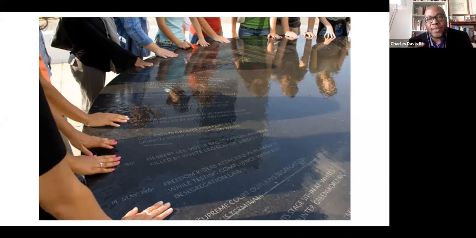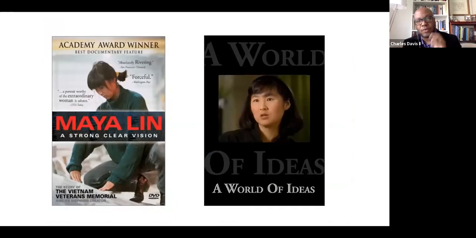But the way that she designed it and the scale at which she designed it, people tend to naturally do what you see in this image here, which is they put their hand in the water, both to touch the letters and also to touch the water, and to both relate themselves to a particular moment that they see within the civil rights movement, but also to, as you can see in this image, very much like what she did at the Vietnam Memorial, see their reflections in this particular monument and to think of themselves as related to this particular image. And this is sort of explained in these two videos where Maya Lin talks about her own set of ideas.